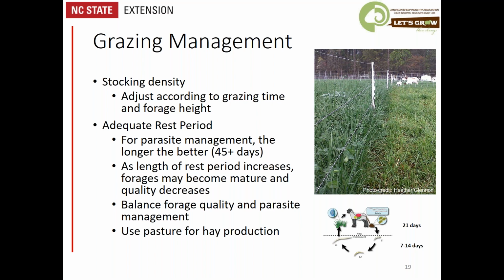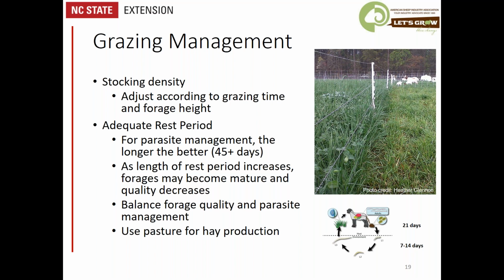We need to keep in mind, though, that the longer we wait, while from a parasite standpoint it's probably good, from a forage standpoint, those forages are becoming more and more mature and the quality of those forages is decreasing. And so we need to balance providing our animals with the highest quality forage with managing parasites. So it's kind of a balancing act there. We don't want to just feed them a bunch of mature forage that's all seeded out, but at the same time, we want to make sure that we're cognizant of the parasite burden that might be on that pasture. So keep those things in mind.